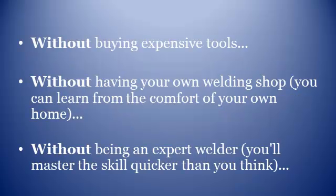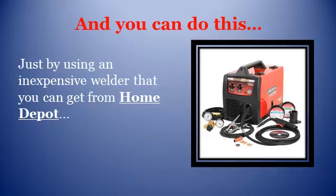Without buying expensive tools, without having your own welding shop, you can actually learn from the comfort of your own home and without being an expert welder. And you can do this just by using an inexpensive welder that you can get from Home Depot.